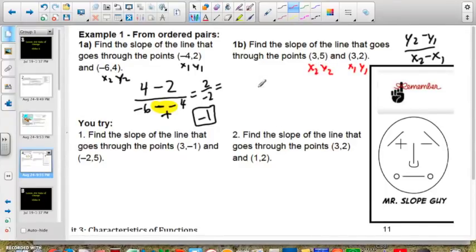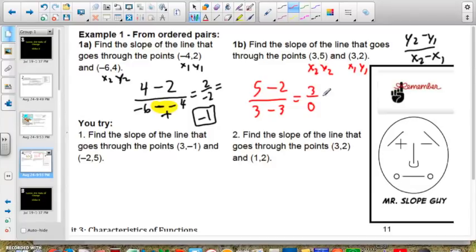So when I plug this into the formula, my y2 is going to be 5, and my y1 is going to be 2. As long as I use the same leading x value as I did for my leading y value, then I'm going to be able to do it either way. So since I used the 5 first in this case, I need to use the matching x value, which was 3. So I'm going to do 3 minus x1, which was 3. I'm going to subtract 5 minus 2, and I'm going to get 3. I'm going to get 3 minus 3, and that's going to give me 0.